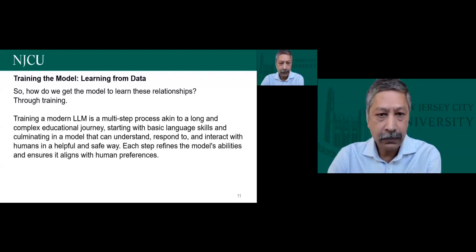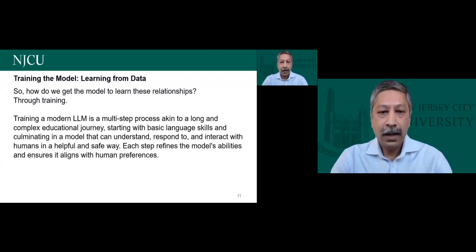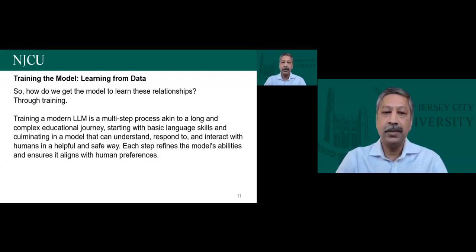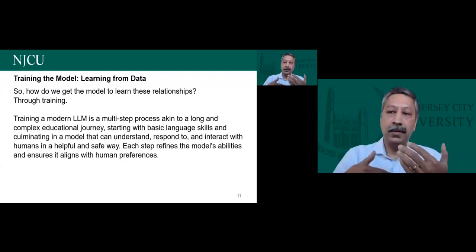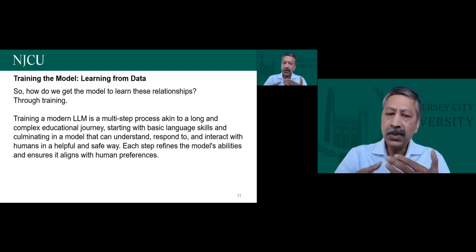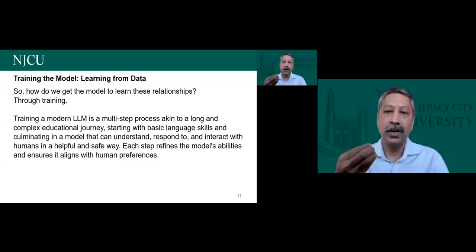All right. So how do we train the LLM model? The training of a modern day LLM is a multi-step process. So it's somewhat similar to an educational journey where you start with basic language skills and then you build on it to understand and respond in such a way like humans would do, right? So each step builds on the next and ensures that the output is more like what a human being would have in terms of language, right?